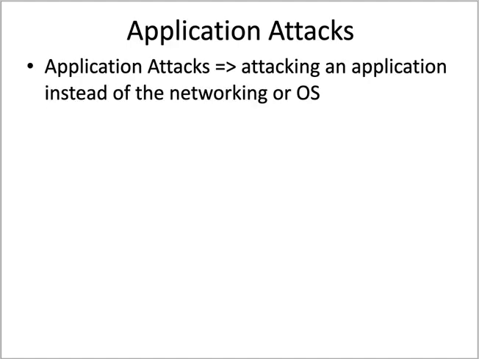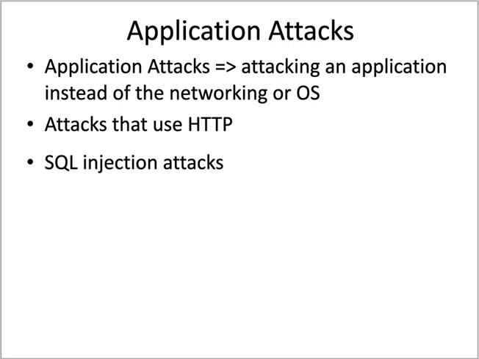The next thing they talk about is application attacks. And instead of attacking a machine or the network or even the operating system of a computer, it is attacking or trying to do something bad and or gain entry through an application. So this might be a bug within an application. There are attacks that use HTTP to do that. There are also something called SQL injections, where you try to put malicious SQL code in a web form.